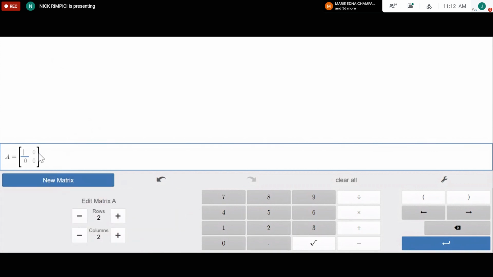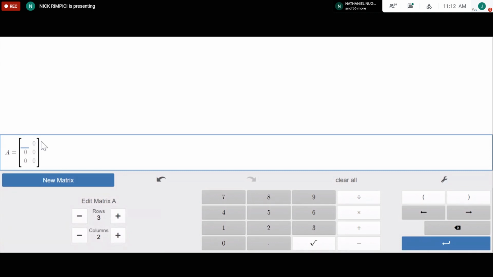You'll notice that this is not big enough to hold my information. I'm going to let somebody tell me what they think I should do. What should I do first? I can't put my information in because this matrix is too little. Anybody have any ideas? Yeah, let's increase the matrix. I have to make rows 3 and columns 4. So I have row 1, row 2, row 3, and column 1, column 2, column 3, and column 4. Now I have a matrix big enough to hold all my data. So now it's a 3 by 4.